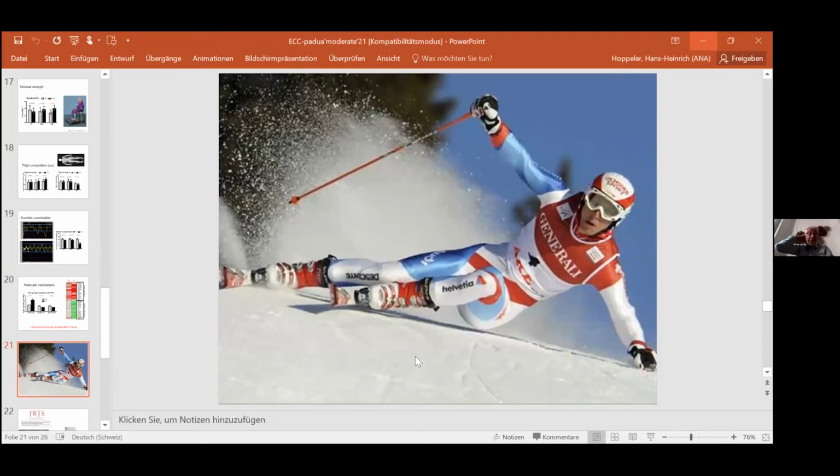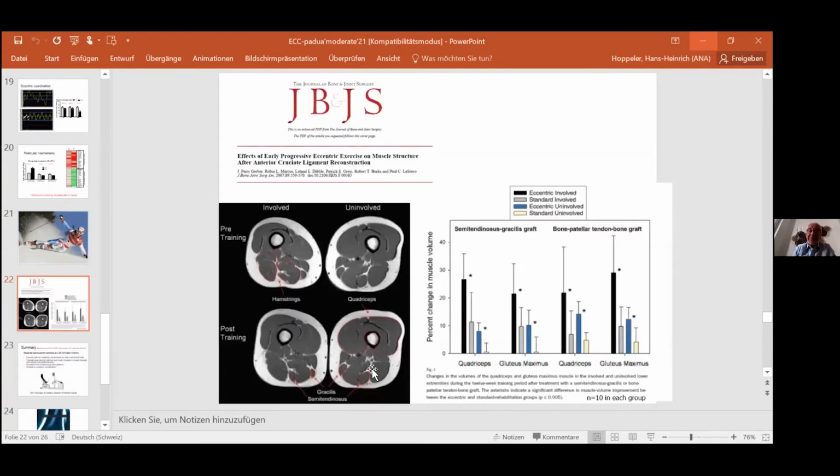We have also used it in professional skiers. You see here one of our top skiers who have participated in these studies using an eccentric ergometer also at significantly higher loads, essentially even over 1000 watts. And as you know, these people often suffer from anterior cruciate ligament ruptures because of the falls.